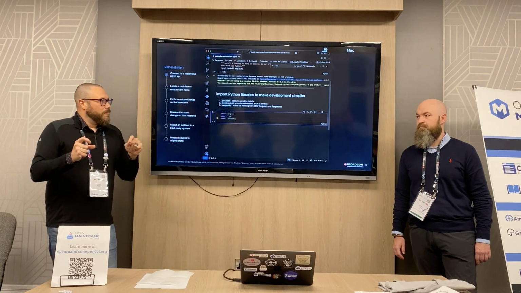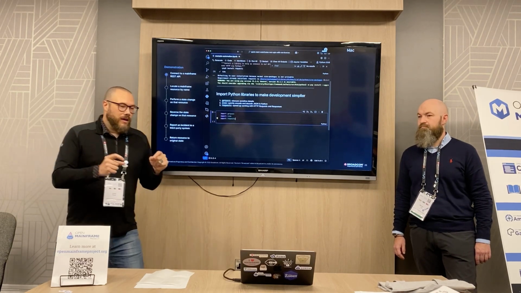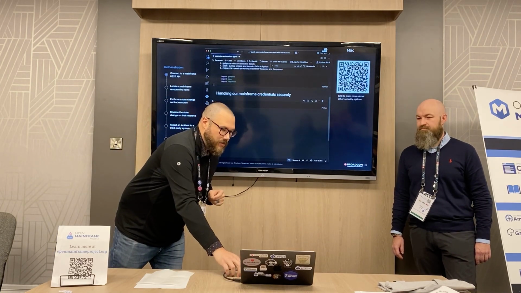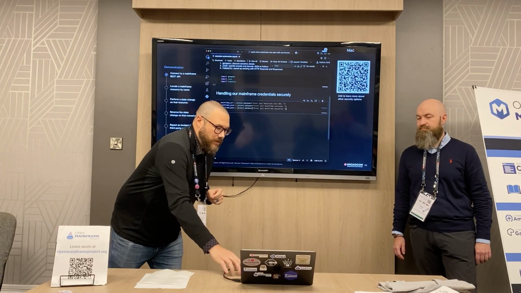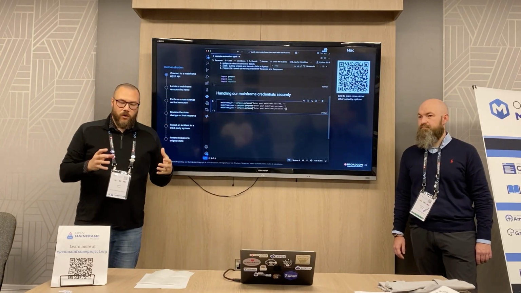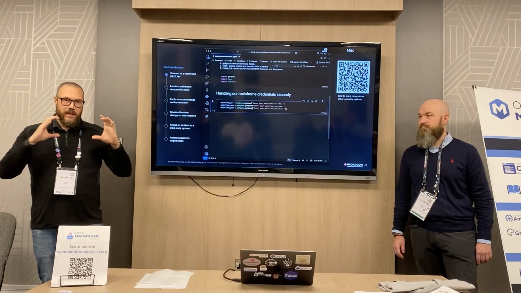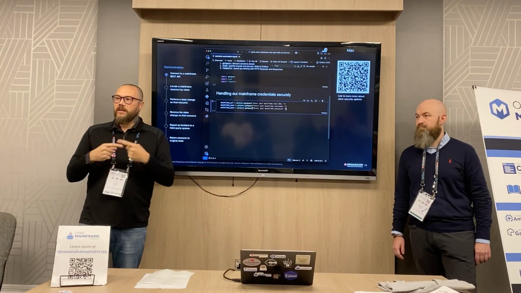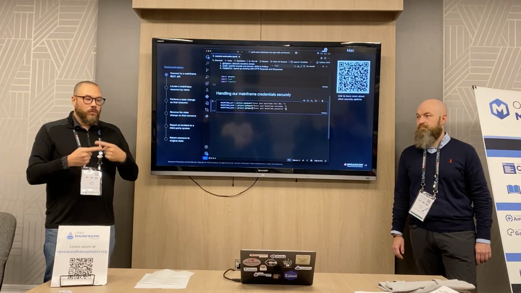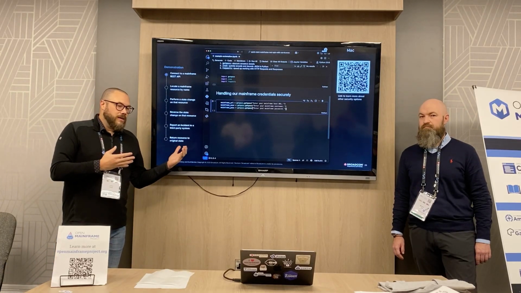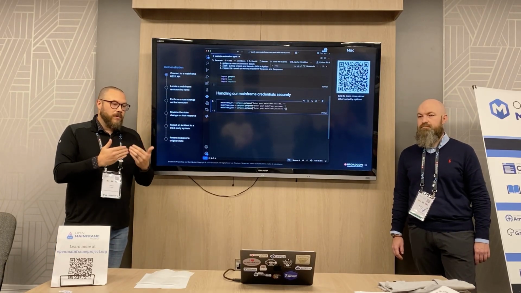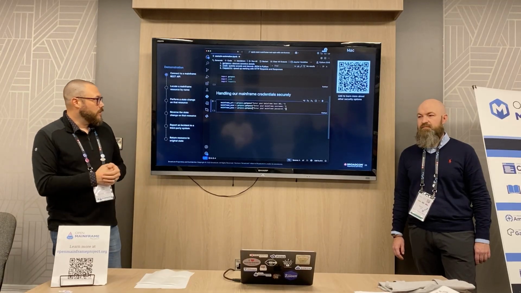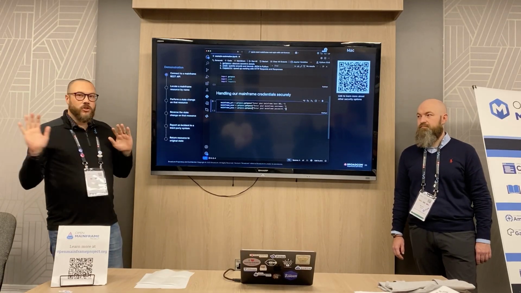And the next few slides here, I'm going to get into this. We're going to first handle credentials securely, and then we're going to make requests, and then we're going to continue to use that same block of code over and over again with just a few tweaks as we make different requests. So you can get pretty far with a lot of these APIs and mainframe management with just a few lines of code. So first, I don't want to show you guys my credentials.